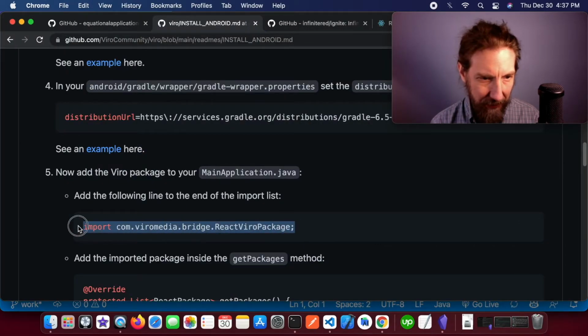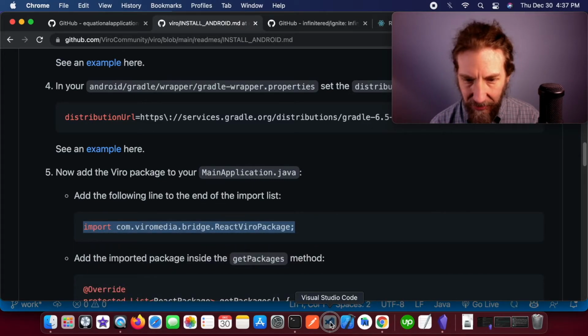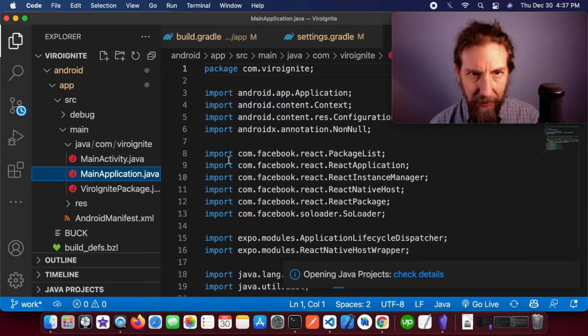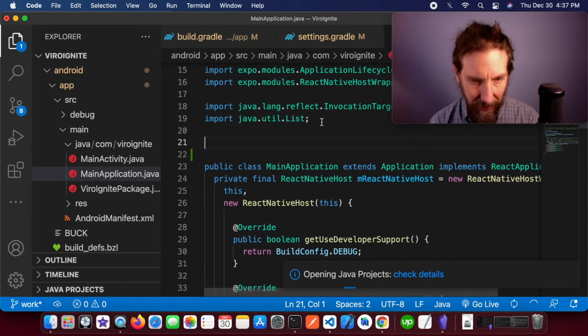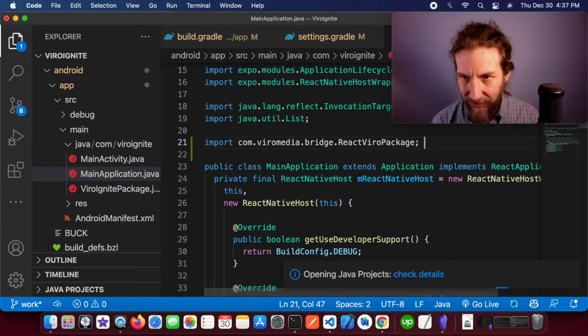So I'm going to copy this line and paste it at the end of the imports list. Here are my imports. I'm just going to go to the end of the list, paste it.